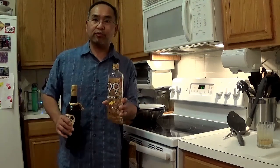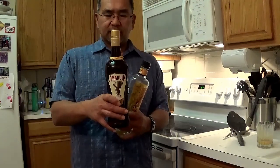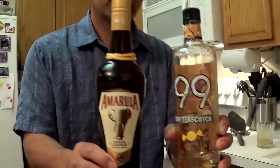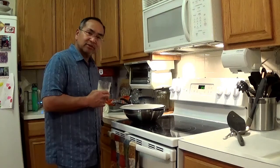As a cocktail, we're having the 99 proof butterscotch liqueur and the Amarula, which is another liqueur from South Africa. We're mixing the two and having what's called a buttery nipple — more like a fortified one. The standard recipe uses less proof liquor than what we use, but this version works really well and makes for a good cocktail before dinner.